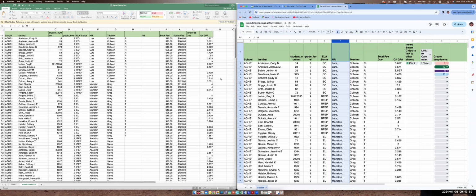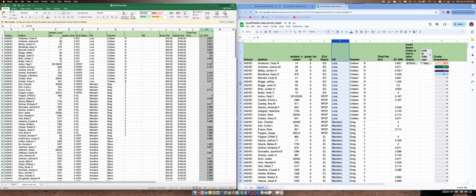So in my case, I have a column here of GPAs. You can use the same type of feature if you have state test results or anything like that. I like to use it mostly for numbers because I want to see who has the highest.